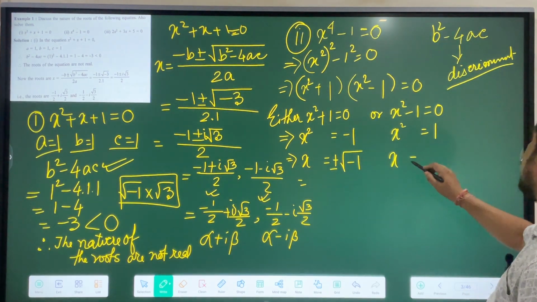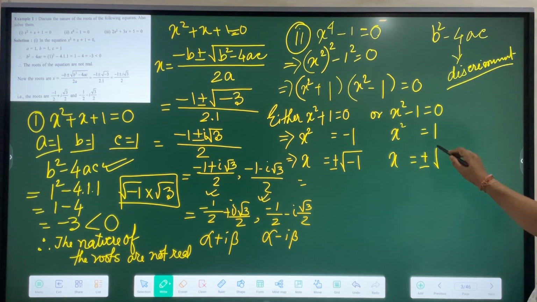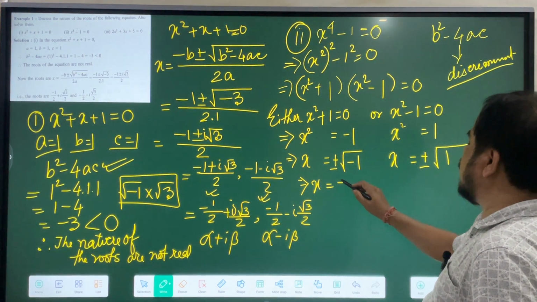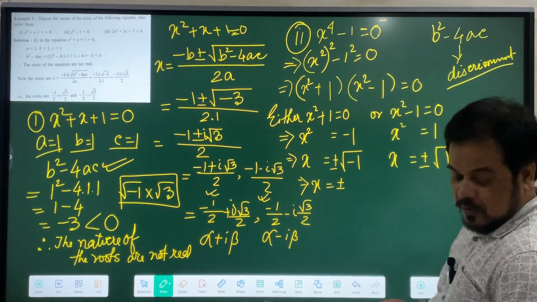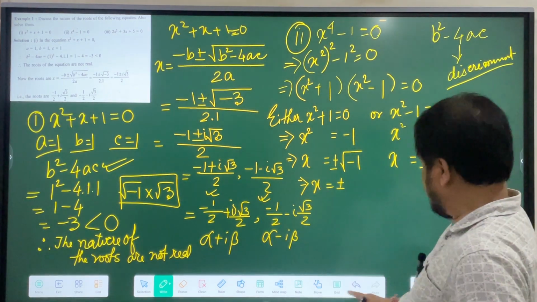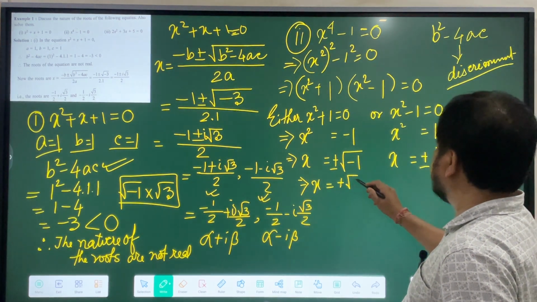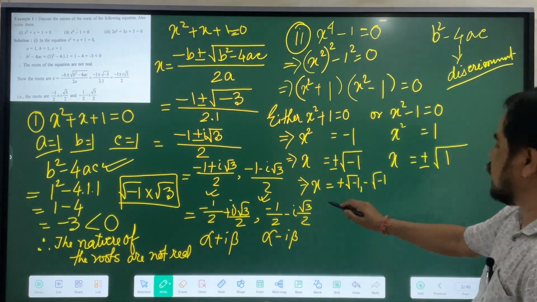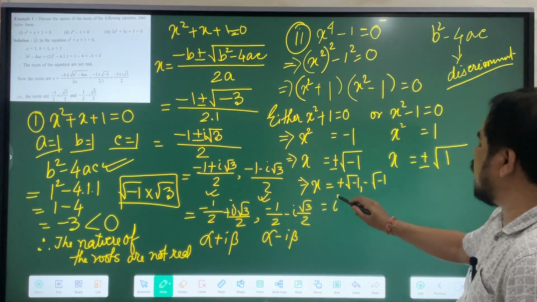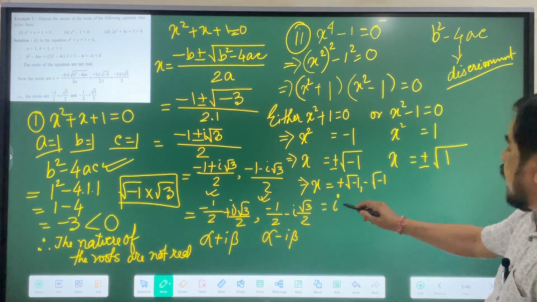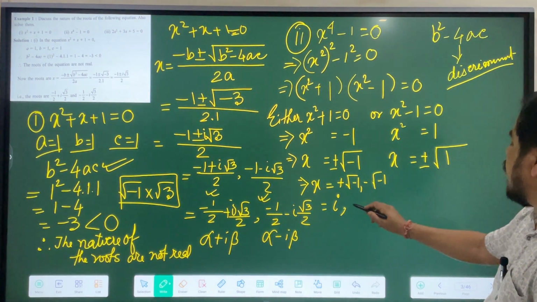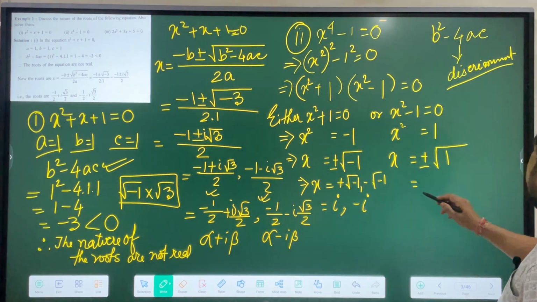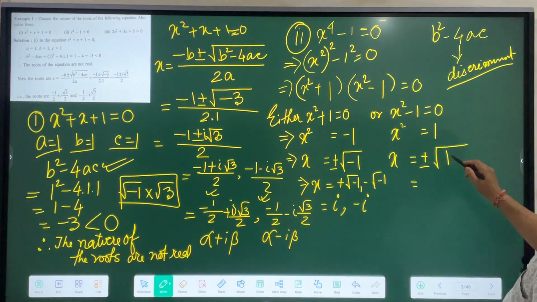Here also we will have to use plus minus because of the square root. Now x is equal to plus minus. So do one thing: plus root minus 1, minus root minus 1. Separately I have done for plus and minus. Here what can be written? Directly i. Plus i, so only i means plus i. This is minus i. Square root of minus 1 is i. I hope you understand. Here also square root, so x equals plus minus square root of 1 only.